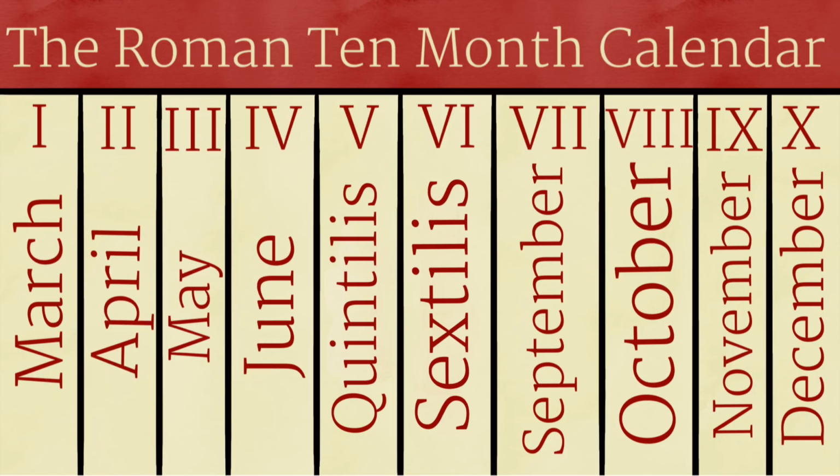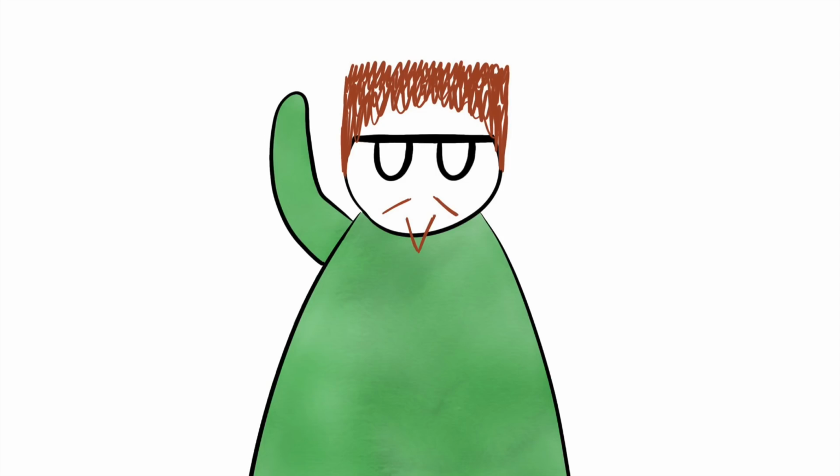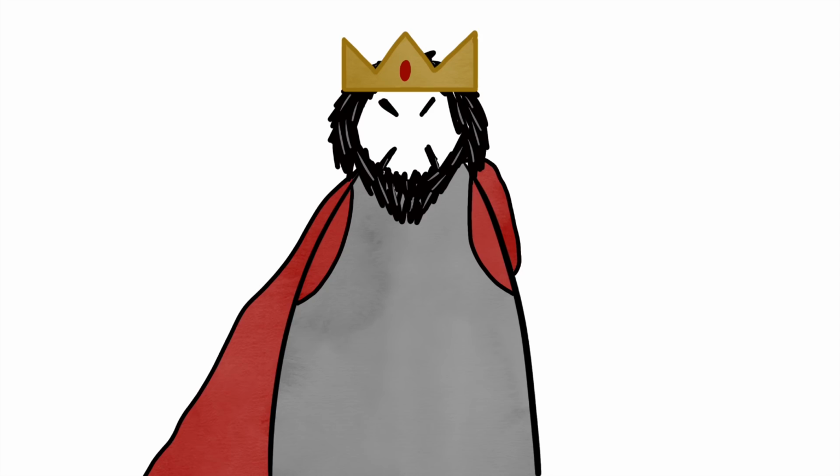As I said, this Roman calendar went from March, which they called Martius, to December. So what was going on with the time we now have as January and February? Well, these winter days were not actually assigned a month and therefore had no names. Something without a name is literally what my nightmares look like. Traditionally, it's believed that this 10-month calendar was created by the first king of Rome, Romulus.